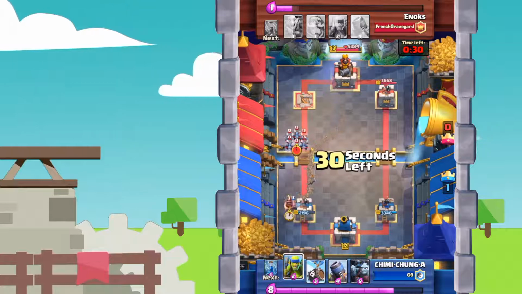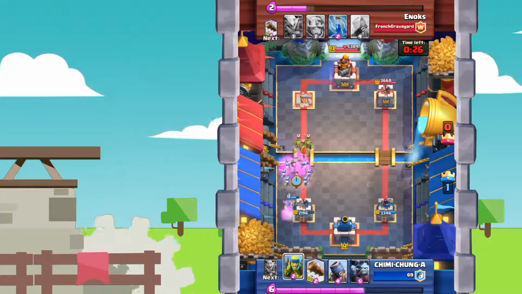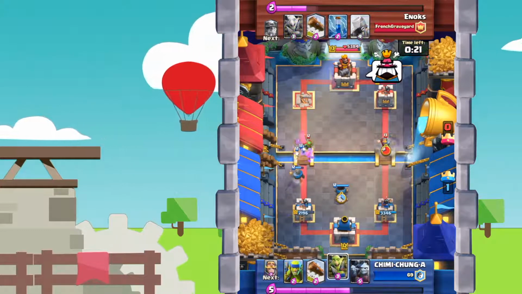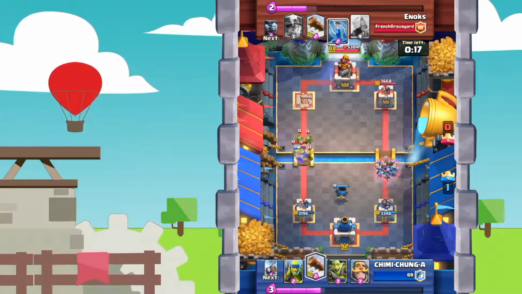Alright guys, so here he has a Knight. I'm going to predict it really well, and once again, Skeleton Barrel and Zap combination takes out the entire Minion Horde. That is a very good combination that I definitely recommend you guys using. So here he's going to put down a Knight in the other lane. No clue what the heck he did that for.